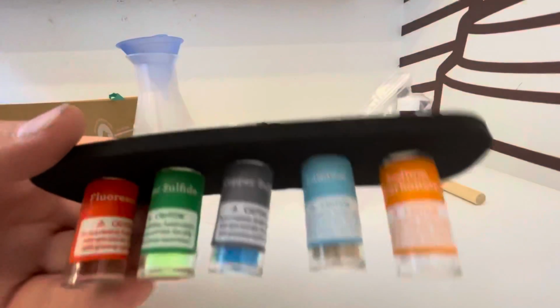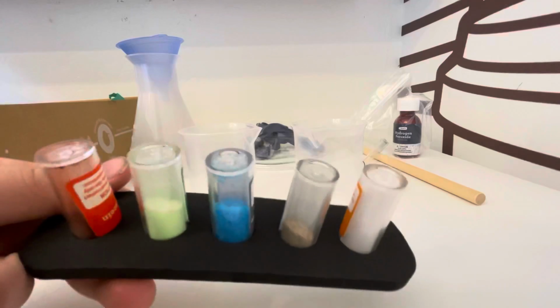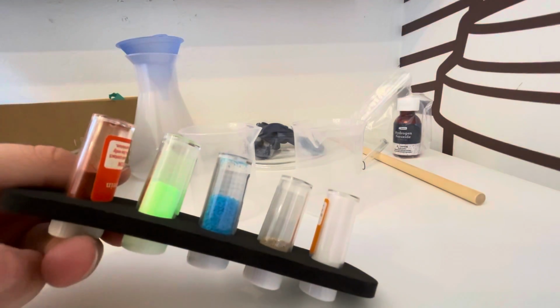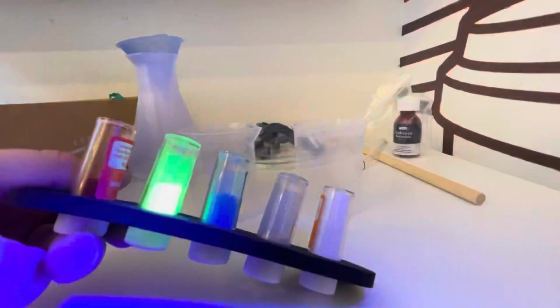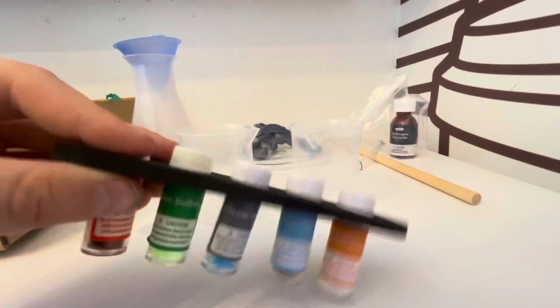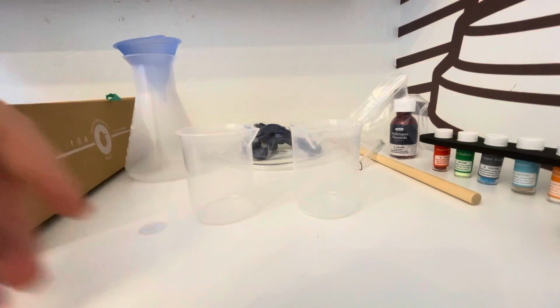Wait, hold on. Did that just turn green for a minute? Hold on, what if I... What? Hold on, can you guys see that? It turns green and then goes away. Okay, that's cool, because I guess this is the glow type stuff.